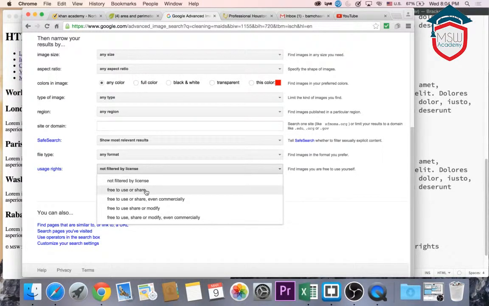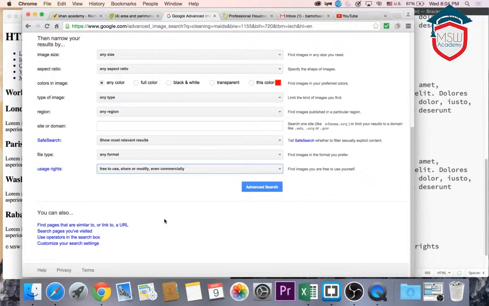The second one is free to use or share, personal. But here, free to use or share even commercially, that's good. The other one is free to use, share, or modify even commercially. That's very good. Let's do this and see what the search gives us.